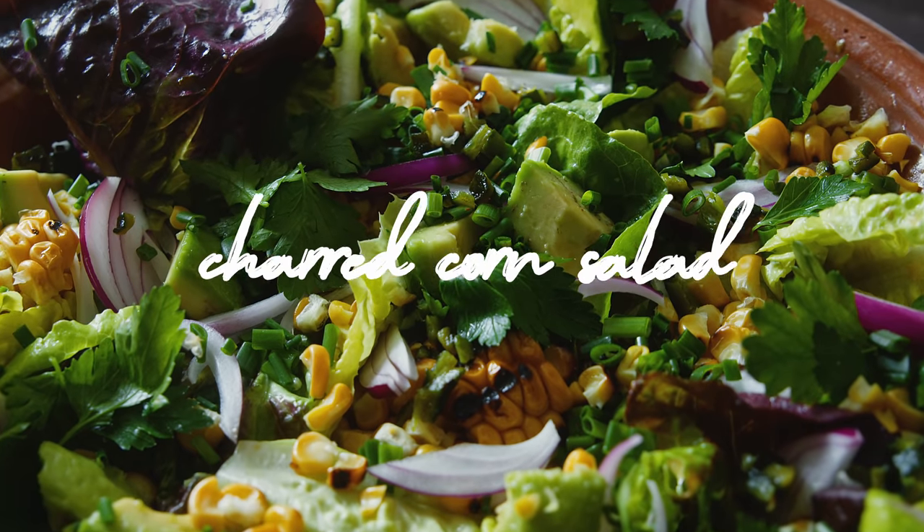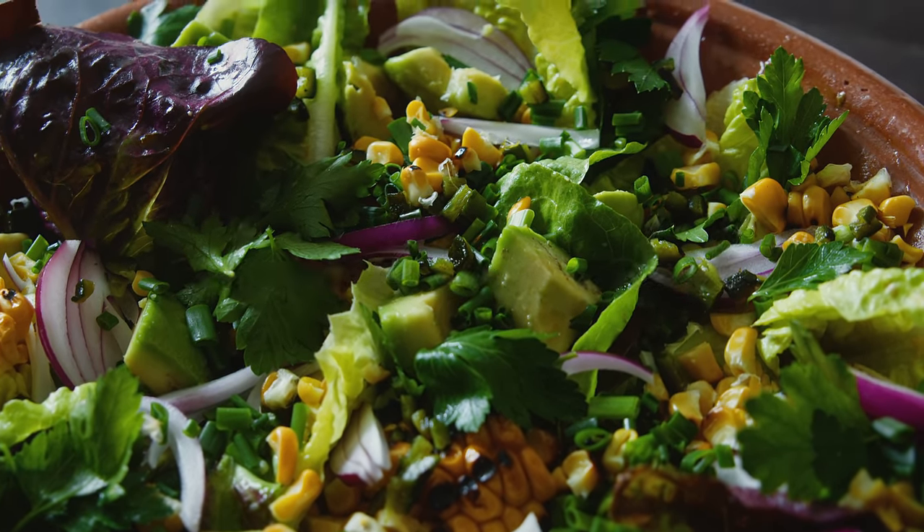I'm not going to eat all of this like I want to, because we're going to make the salad — which has the charred corn, gem lettuce, and avocado. I want to say before we start that you can make the salad without avocado if you don't like it or can't get a hold of good ones; the salad is yummy without it as well.